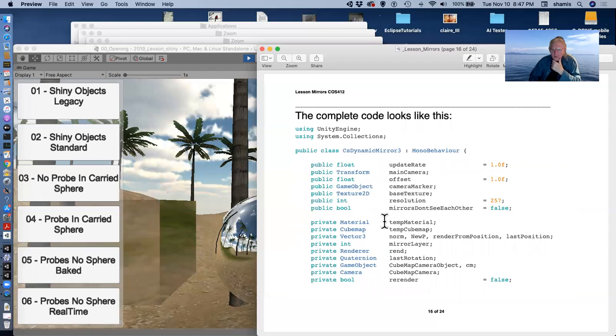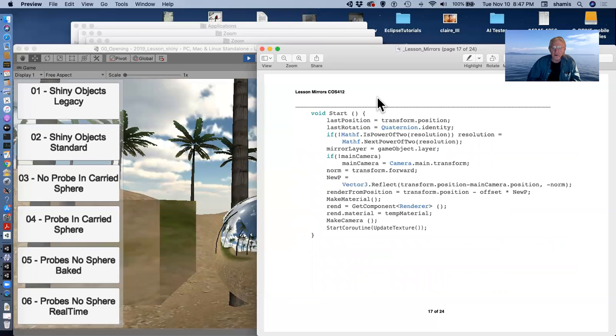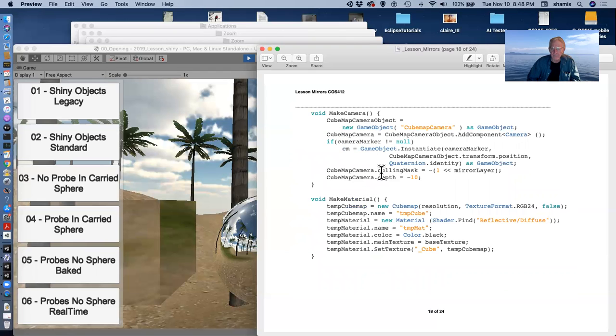The complete code looks kind of like this. In Start, I set up various things, make the material, make the camera, and start an update texture coroutine. Make camera just sets up that camera. Make material just sets up the material.